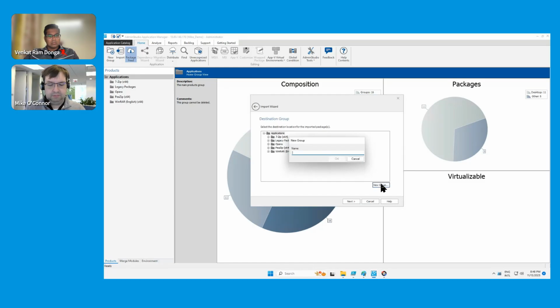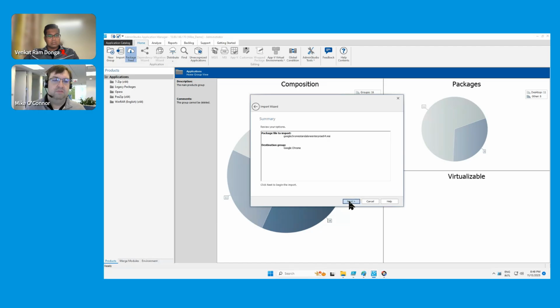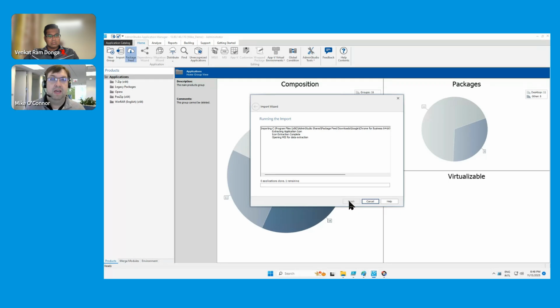So we'll automatically create the transform file with those customizations applied, and then when it comes to the next version, unless you want to make changes, you can reuse those customizations each and every time. So once you do it the first time, in essence, you don't have to go back and redo it. It'll remember those settings, and it'll generate a new transform file, because you have to do a new transform for every new version, even if it's the same application. But it'll create the transform file for you automatically with those same customizations, so you don't have to go back and modify it each and every time.